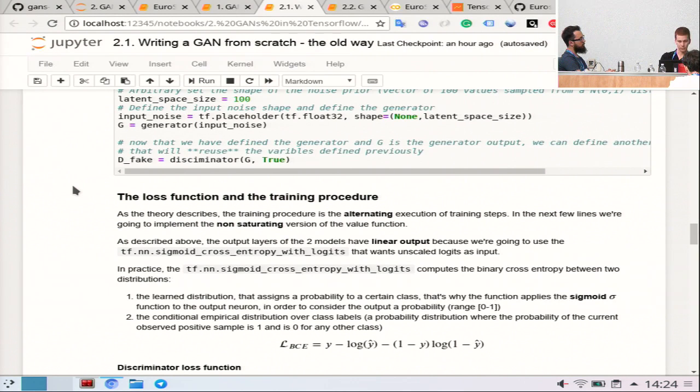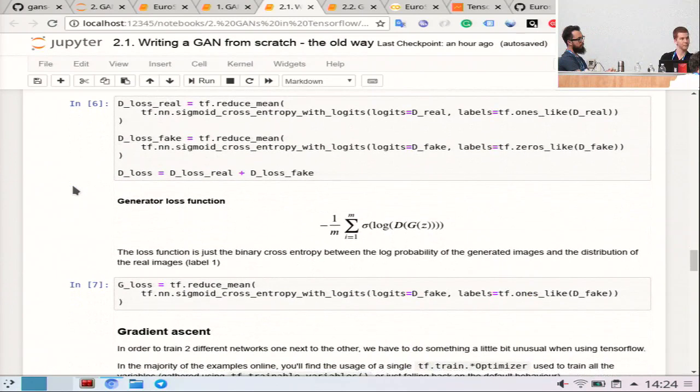Yeah, exactly. Thank you. Everything in TensorFlow is defined first and then executed later on the graph. I'm just trying to understand when we cross that line. I wasn't sure if we'd done it yet.